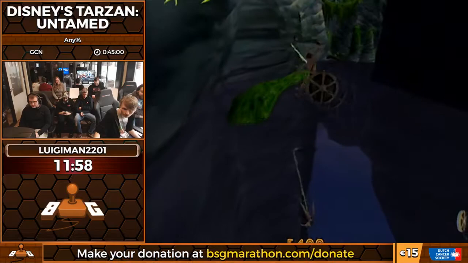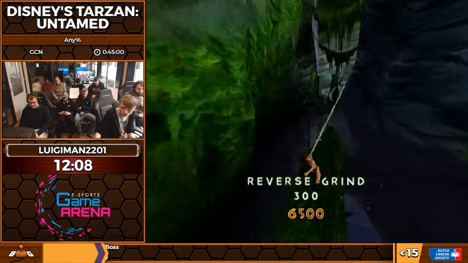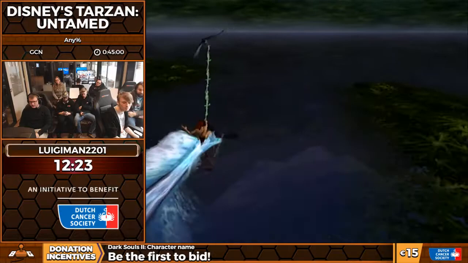We have time for another donation? Yeah, you can do another one. We got a 10 euro donation from Anonymous saying, best of luck everyone, and let's do this thing. Wait for ground and jump. That's the first auto scroller done.